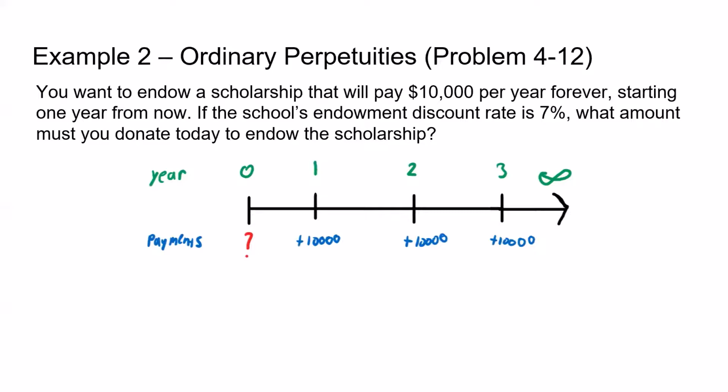If we do a timeline for this question to visualize what is happening, it would look like this. We know this question is an ordinary perpetuity because there are equal cash flows in each period, which is $10,000 at the end of the year, written underneath the timeline in blue. The payments also go on forever, which is why the timeline goes on until the year infinity, which can be seen above the timeline in green. Go ahead and pause the video now and try to solve this question using the formula below.